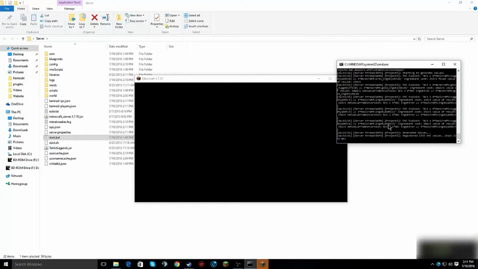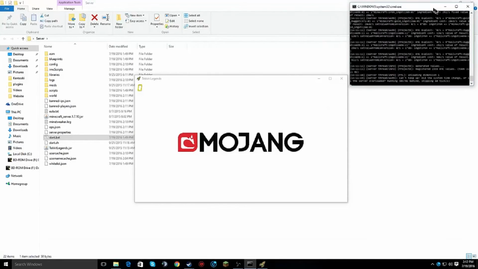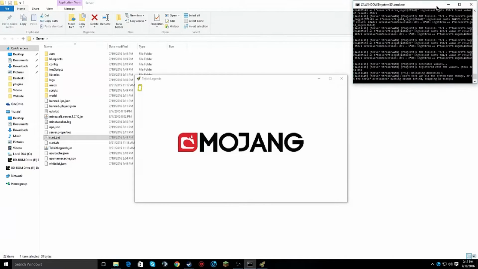So the server is almost up. Just give it a second, and it's almost there. You always have to have patience with Minecraft. It's a ritual, it's a tradition. You must have patience. But yeah, port forwarding is really easy. It shouldn't be taking that long to port forward your own server. There you go, unloading dimension 1. So my server is up. Your server should be up quicker than mine. I just have a really bad computer, really bad internet. So now I'll just have to wait for Tekkit Legends to start up. Shouldn't be taking that long.